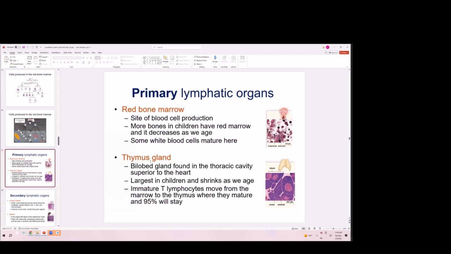cells of the blood. The thymus gland, as we're also going to see, is larger in children because children are still growing and they need to make more white blood cells to be trained to mature there and be familiar with what is self, to differentiate it from features that would not belong to the developing baby. I said it is largest in children and shrinks as we age, because as we age, we already have a lot of white blood cells which recognize our features, the characteristics on our cells.